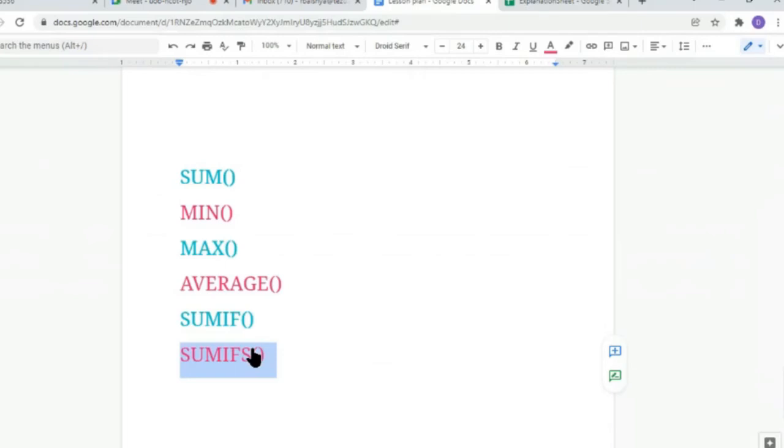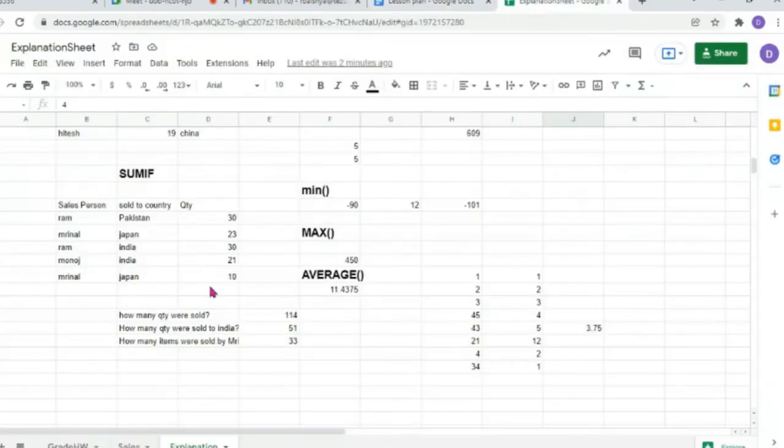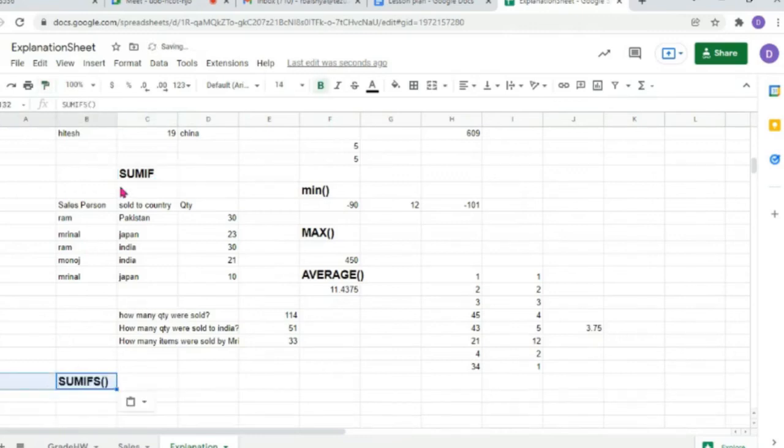Now let's see this SUMIFs function with some examples. Now we are learning the SUMIFs function here. I want this text to look exactly like this particular text, so I'll copy this format from here and apply it here. Again, this is not related to the function; it is just copy format. You can try it. It is quite a useful tool, although simple, but very useful.